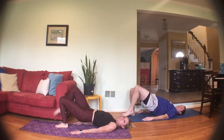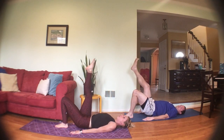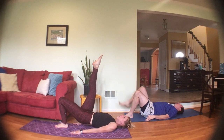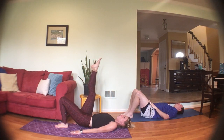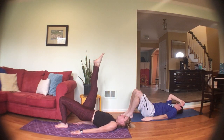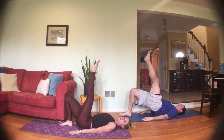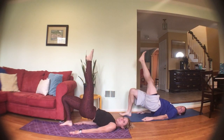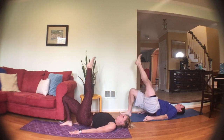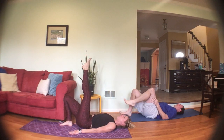Right leg up — hold it, leg straight up. Drop your hips down, push up, down, push up. To make it harder, don't let your hips completely touch the ground. Push through that heel, exhale. Three, two — hold those hips up, both feet on the floor. Switching legs — left leg up. Drop those hips down, squeeze up, down, squeeze up. Deep breathing, push up, hips nice and high, shoulders relaxed. Almost there — three, two.